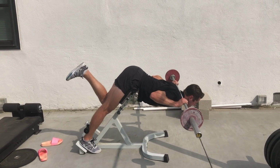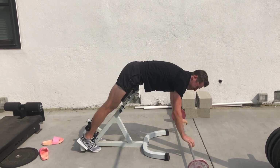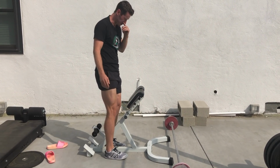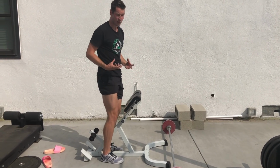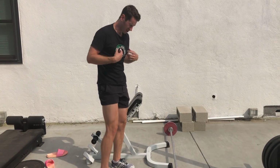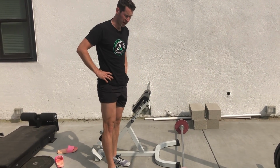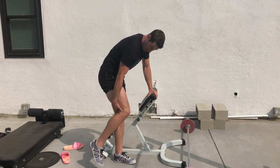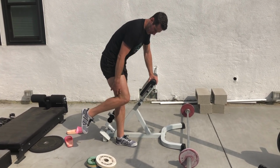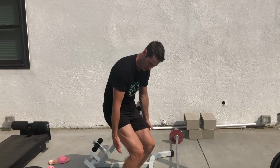And if I hit failure, so that's why I like this one. I can hit failure and nothing bad happens compared to heavier back exercises. It's mechanically really working against me. It's still very minimalistic and it's still very body weight centered. And if we look at what we've done, so in only 3 exercises, I've trained my hamstrings in 4 ranges. Long range on the Nordic knee flexion, short range on the monkey foot knee flexion, and then long and short on the single leg back extension. And 2 out of those 3 were single leg.